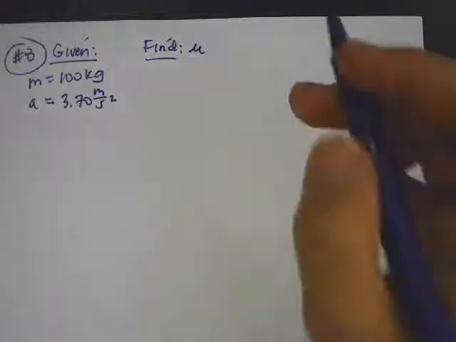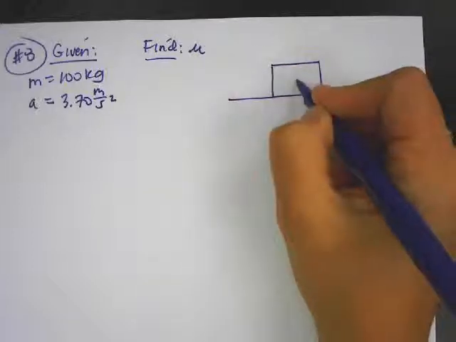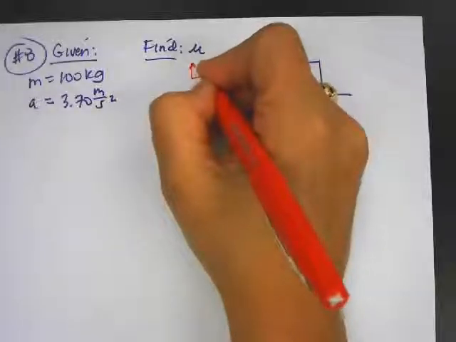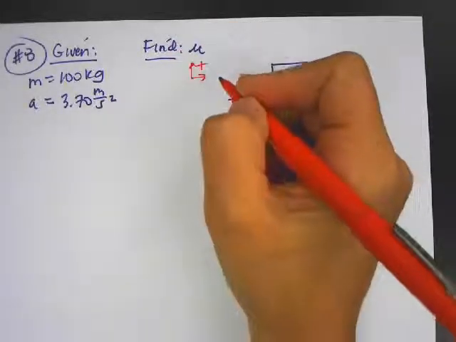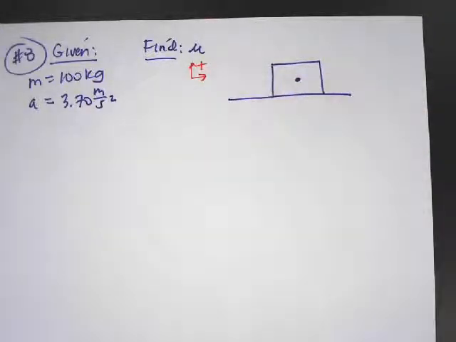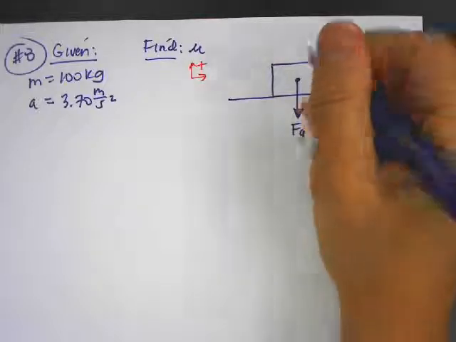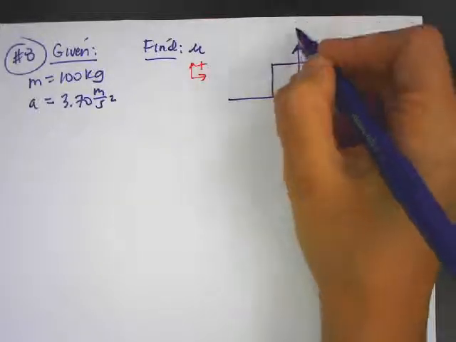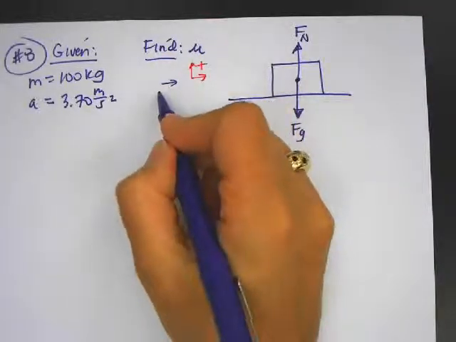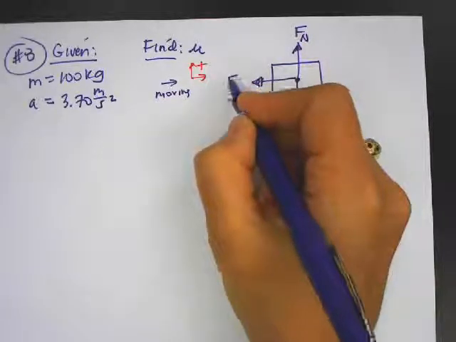The key to this whole problem is the free body diagram. So I'm going to make, and again, I always want to draw my sign convention so I know what's going on, okay? Now, that's positive. So my weight acts down, my normal force acts up. So let's say the train is moving this way. The frictional force acts opposite.